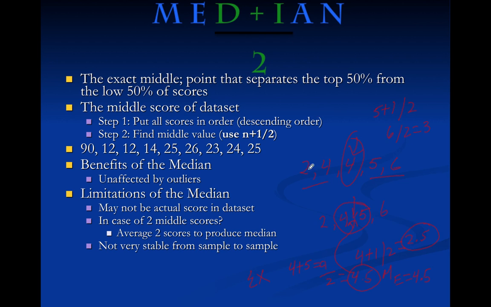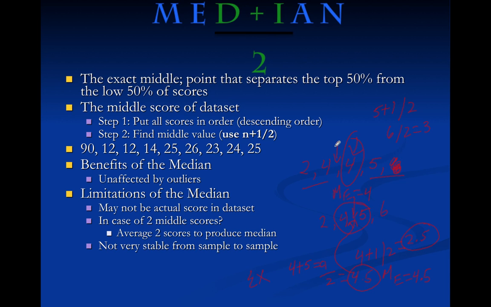Now in other instances it might. So let's say for instance we got rid of the 6 here, so it's 2, 4, 4, and 5. So here again still in the 2.5 spot, so right there. So here 4 plus 4 is 8 divided by 2 is still a 4, so my median in that particular instance would be equal to a value of a 4. Okay, so in that instance, yes, your median was a value in your data set, but sometimes it can be and sometimes it won't be a value in your data set. But still here, we still take the exact same procedure of summing up those two numbers in the middle and dividing it by 2 to give me the specific value of my median.